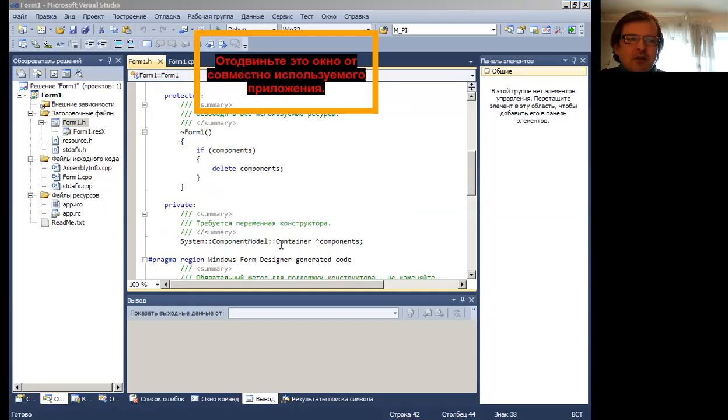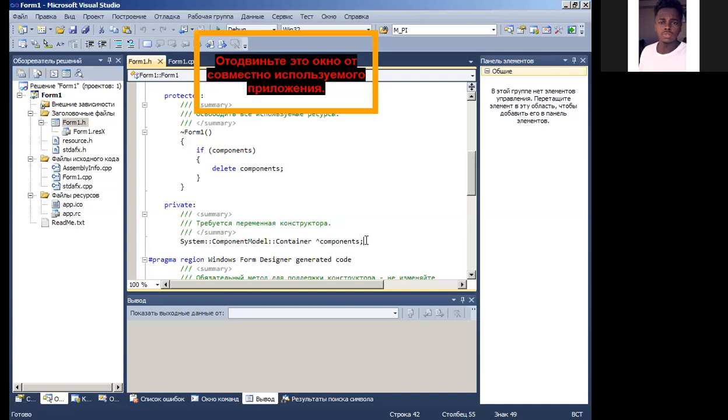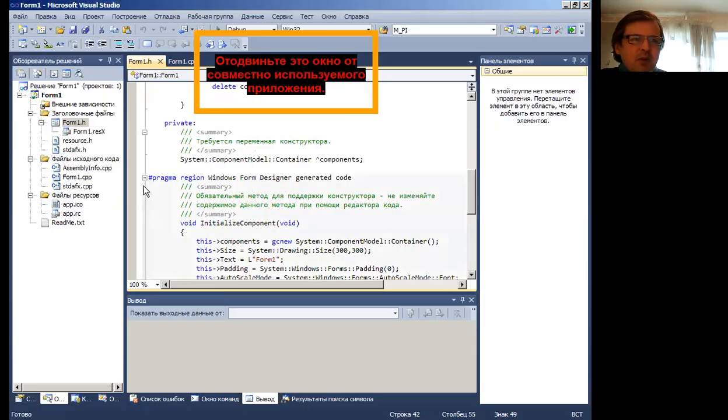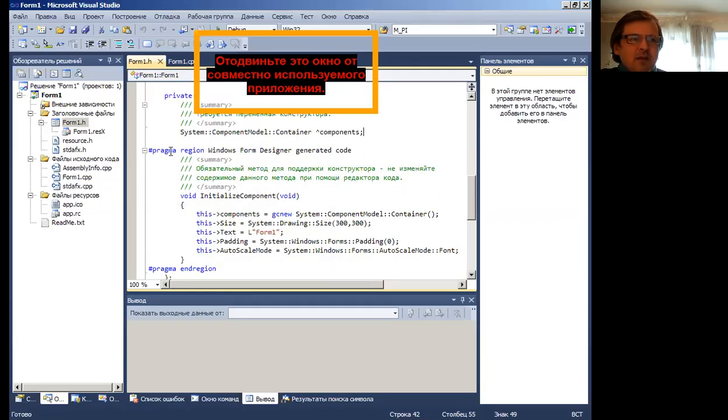It is necessary to delete all the components. So all the components of our application. So which components? The form and all the controls. Now only the form exists.